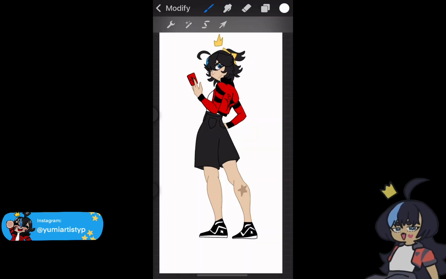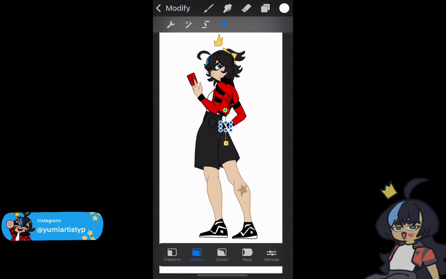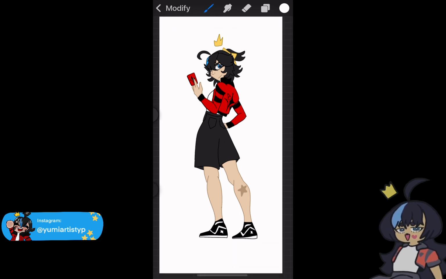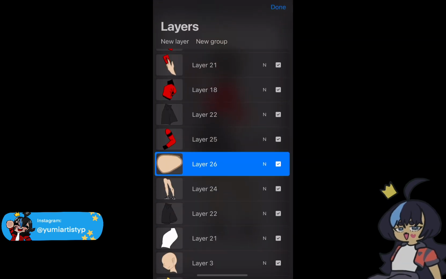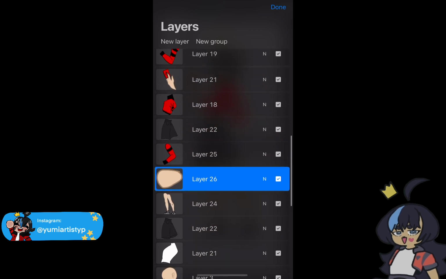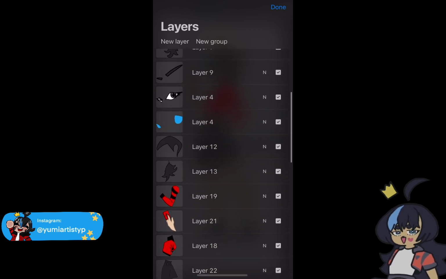So to start off, I worked on the drawing itself. What I did was I drew the character layer by layer. I separated the arms and the legs, just so I have options to move, whether I want to move the legs or the arms, the head too, if I want to make it move as well.